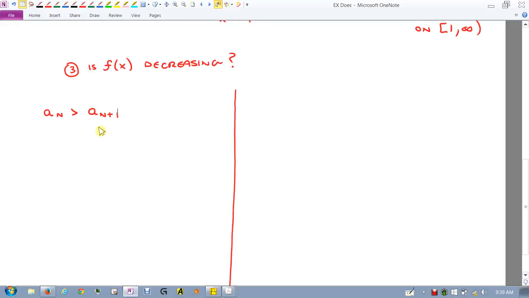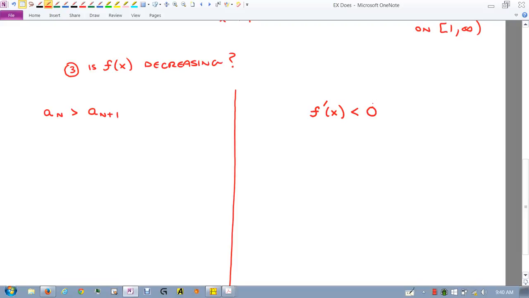And that has nothing to do with the function. That's the sequence itself. But whatever the sequence does, this function should do the same thing. What is another way we can show that a function is decreasing from Cal 1? How do you show a function is going down? What do you look at? Negative slope. How do you get the slope of a function? Take the derivative. So if the derivative is negative, then it's decreasing, right? That's the other approach. My other way would be to show that the derivative is negative.